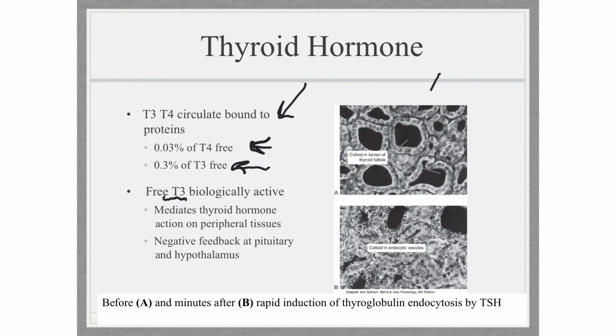And what you see in this picture, it's an electromicrograph image of our follicles. So we see our cuboidal epithelial cells, and this black area I drew the arrow to is our colloid. In the second picture, it's pretty cool. When we have stimulation by hormone release from the pituitary, we drive the follicles to actually contract. So we see the active colloid being put into vesicles so that we can break our T3 and T4 out of or off of those protein matrices and then released into the bloodstream.